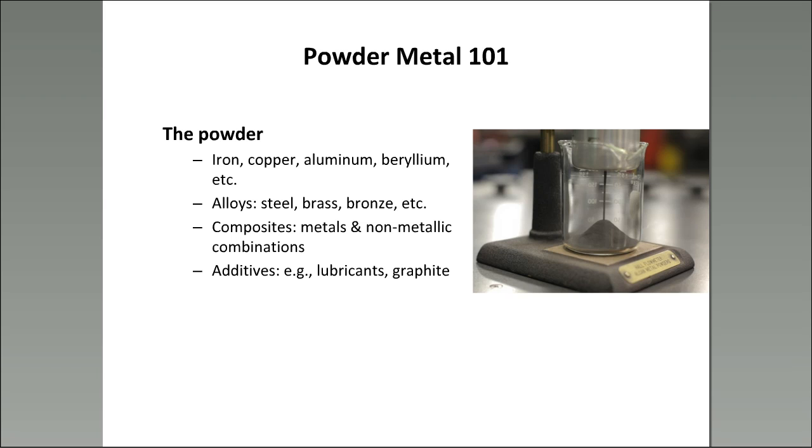In addition, there are lubricants. And lubricants can be an additive in the material, and generally are, for ejection from tools, as well as carbon in the form of graphite, and so in some cases organic compound, which could be used for strength during the pressing operation, or other binder treatments that can add to strength of the material. The picture you see is powder being poured for measurement of flow, which is an important characteristic of powder as it enters the cavity to be pressed into a final component.